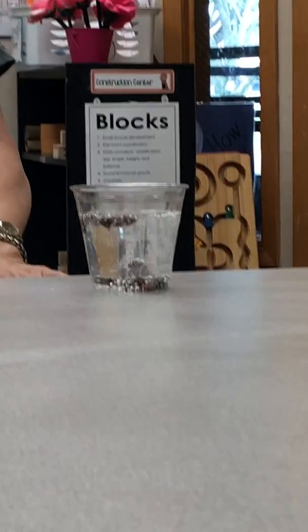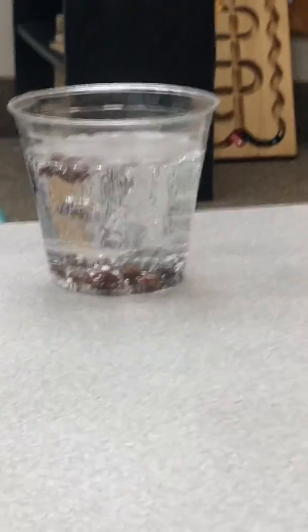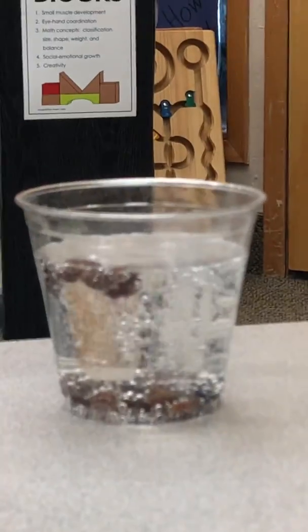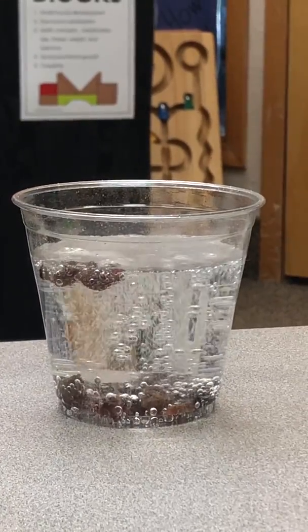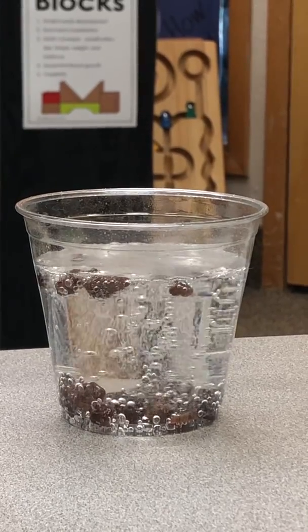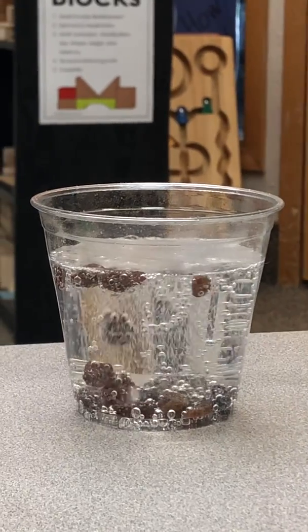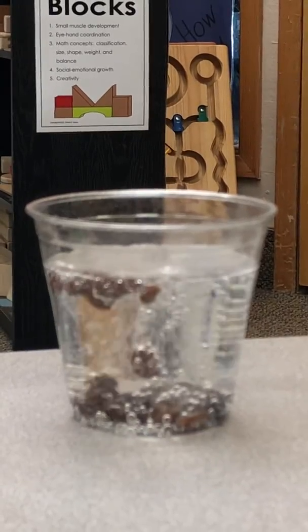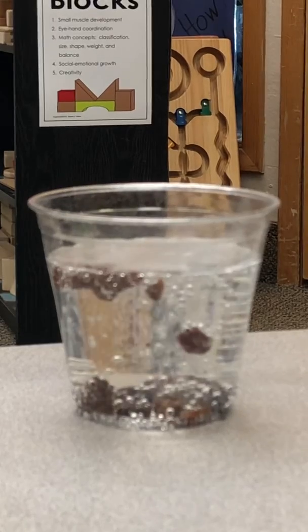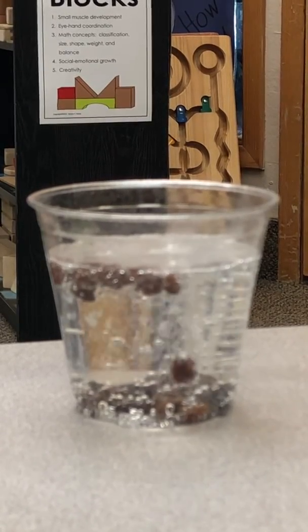Some of my raisins, they all went down to the bottom, but some of them are starting to float on top. So these bubbles, what those bubbles are, they're called carbon dioxide. Can you say carbon dioxide? And if you ever wear floaties on your arms when you have to go swimming, how it keeps you above, those little bubbles are just like floaties. So they're taking the raisins and they're taking them to the surface, and those bubbles are popping, and that's why you see them start dropping.